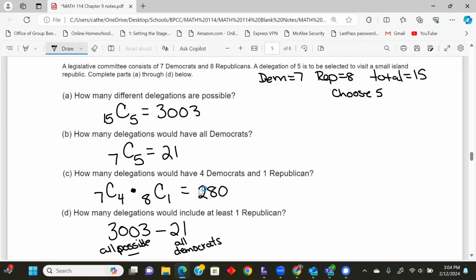All Democrats means there are none left that have at least 1. They could have 1, 2, 3, 4, or 5 Republicans. So we're subtracting out the one that has all Democrats because there are no Republicans in there. So let's subtract those 2 numbers. And that's 2,982 possible delegations that have at least 1 Republican. Okay, so part A minus part B.